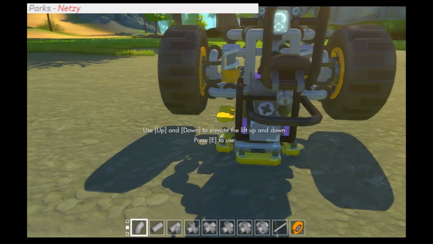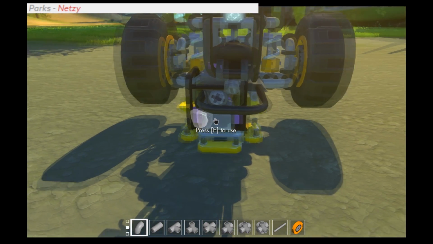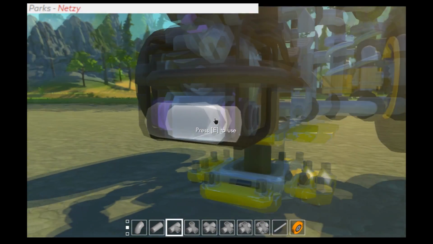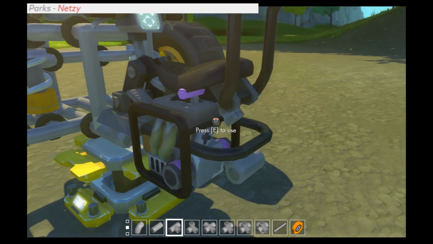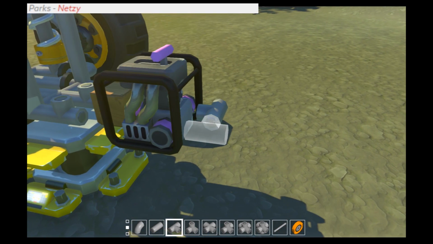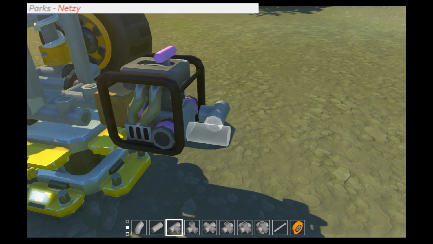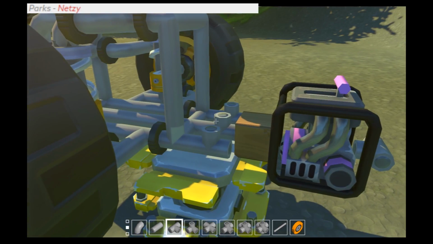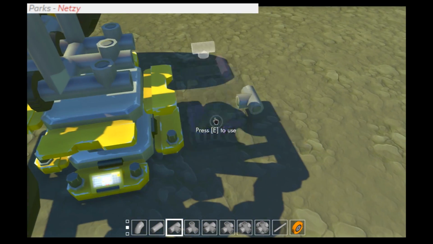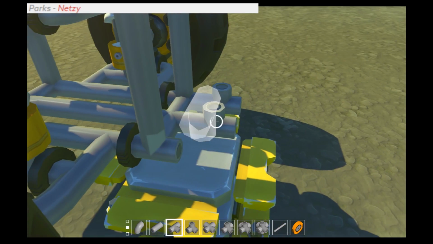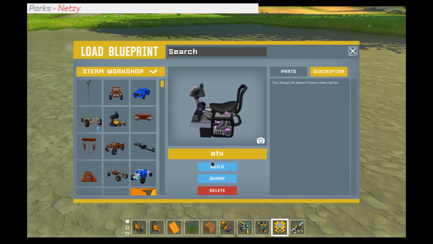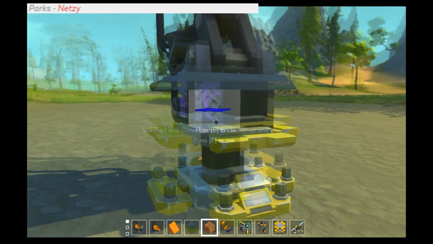Now, the rear suspension is going to be very simple. I can't believe I just did that again. Okay. So let's cut that off. Put that.